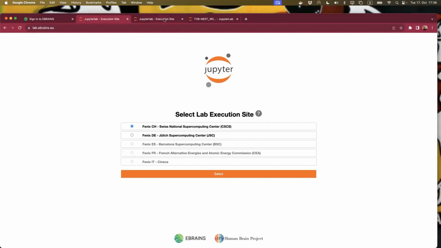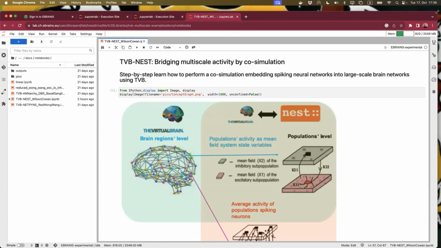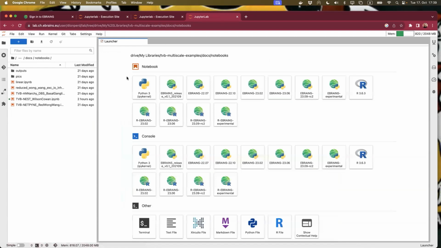And in this case, if everything works well, maybe the first time you log in, it might take some time. You might need to retry it because the first time a user is connecting, I think it has to build several things. So you might need to retry, but eventually you end up with a picture. Well, I will close this, something like this.